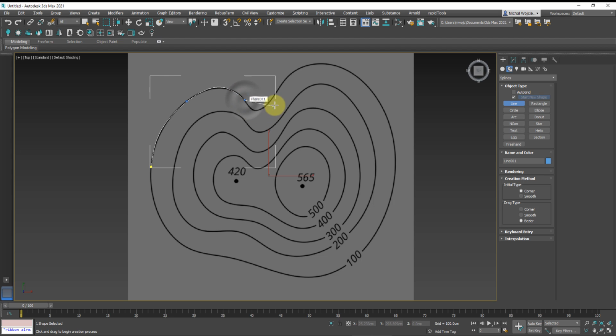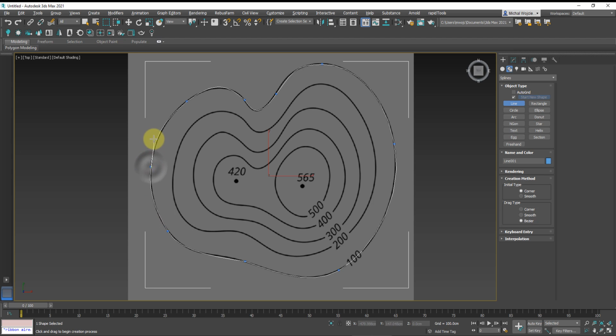If you continue building this shape with the left mouse button being held, it is going to be extremely easy for you to draw lines just as I am right now. Sometimes you may not even be that precise because 3ds Max is actually not CAD software. It's more of an artistic tool, so we don't need to be necessarily that precise with it. Okay, so this is going to take us a while because we've got quite a lot of lines. So I think it's going to be best to simply speed up the video, and we're going to see each other in a few minutes.